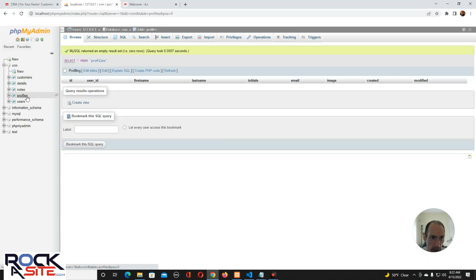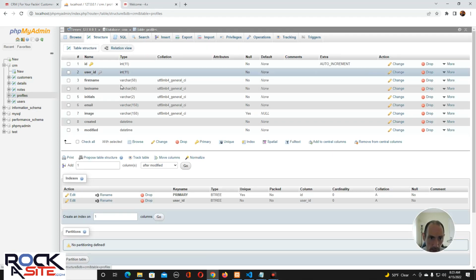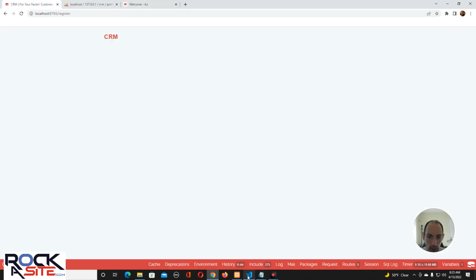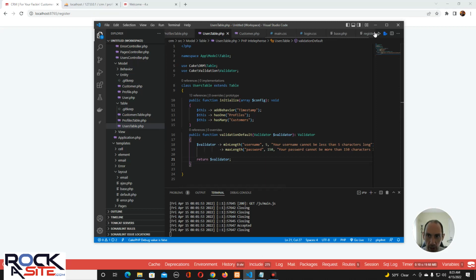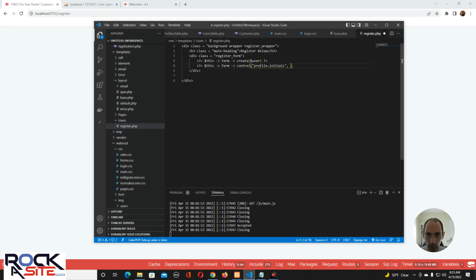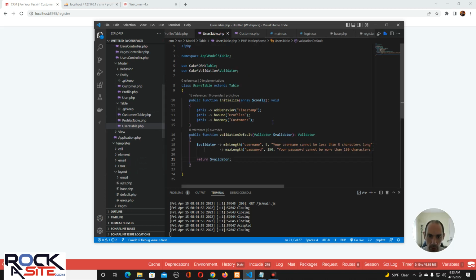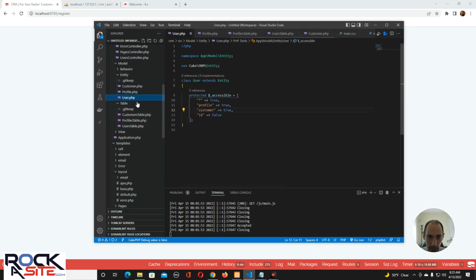This is going to tell Cake that if we look at the profile, which is linked in association with users and everything, and now that we've put in the table so that we can access the profiles, we've also put in the entity so that we can access the profile.